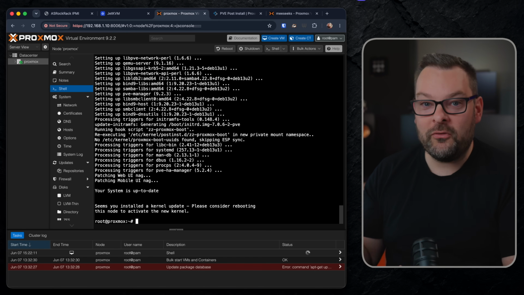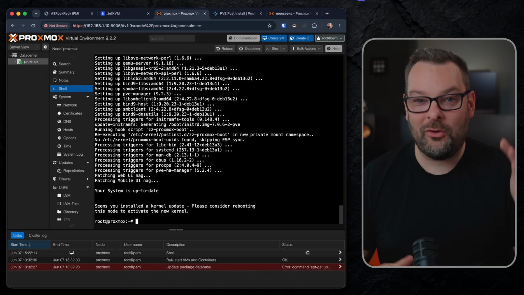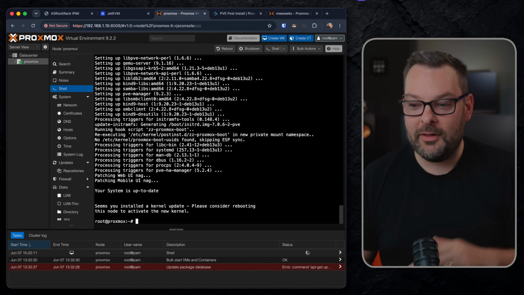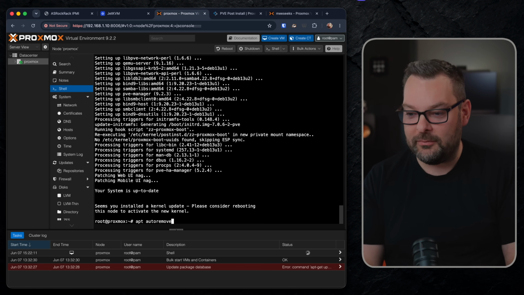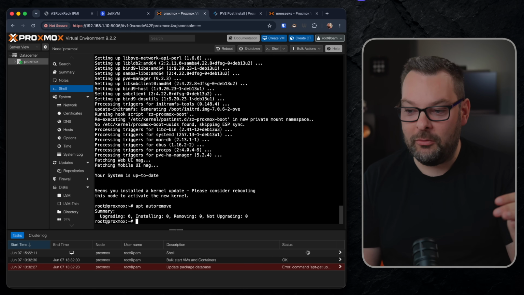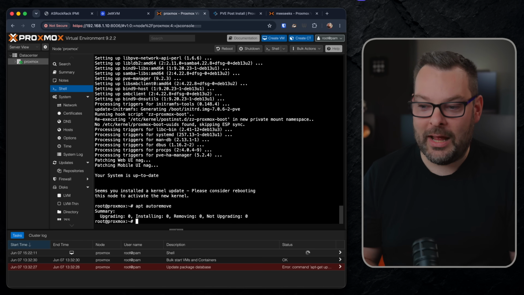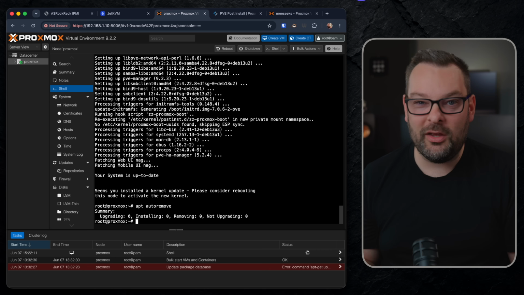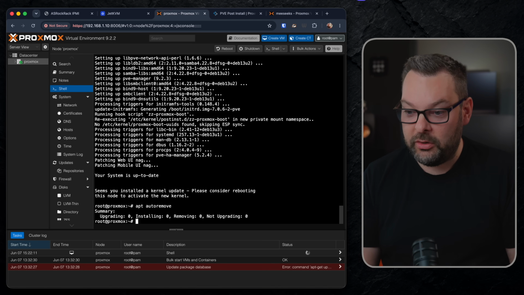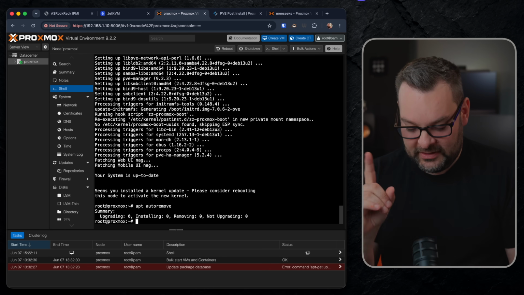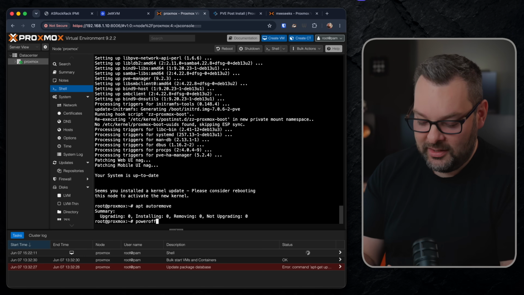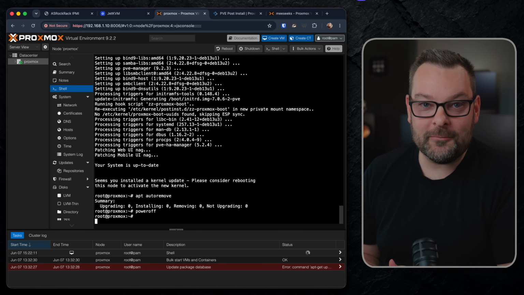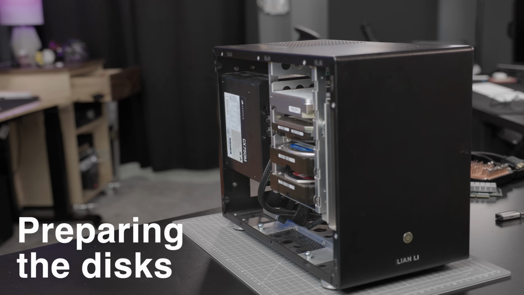It won't matter for our containers and our virtual machines because we're going to put a lot of the things that those apps depend on onto the NVMe drive. But in terms of the base OS, these things can take a hot minute sometimes. Then once pveupgrade is finished, it's just good practice to run an apt autoremove, particularly when there's been a new kernel installed. And then we are going to reboot our node. Except actually what we're going to do is power off because the next stage is to connect our data disks. And we're going to install MergerFS.